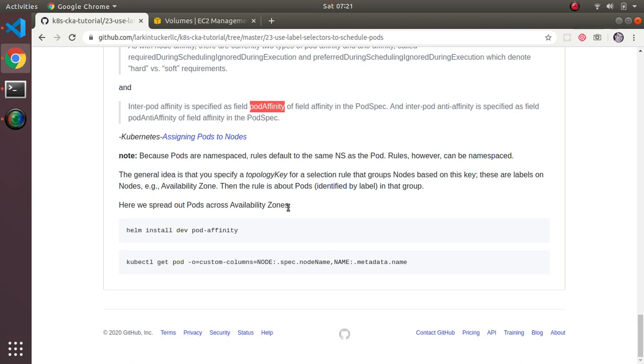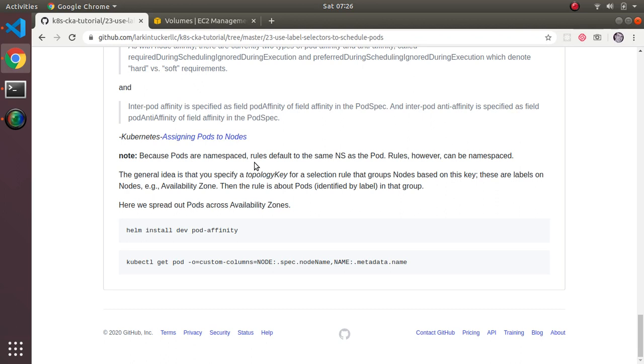Now, what you can use is, okay, so let me get this right. So there are labels on the nodes. So for example, I'll just do this by example. Let's say I wanted to only look at all the pods in the same availability zone. Actually, let me pause the video because I'm getting myself tangled on words here. Give me a second. So hopefully I can do justice to this, because I'm struggling with this myself a little bit.